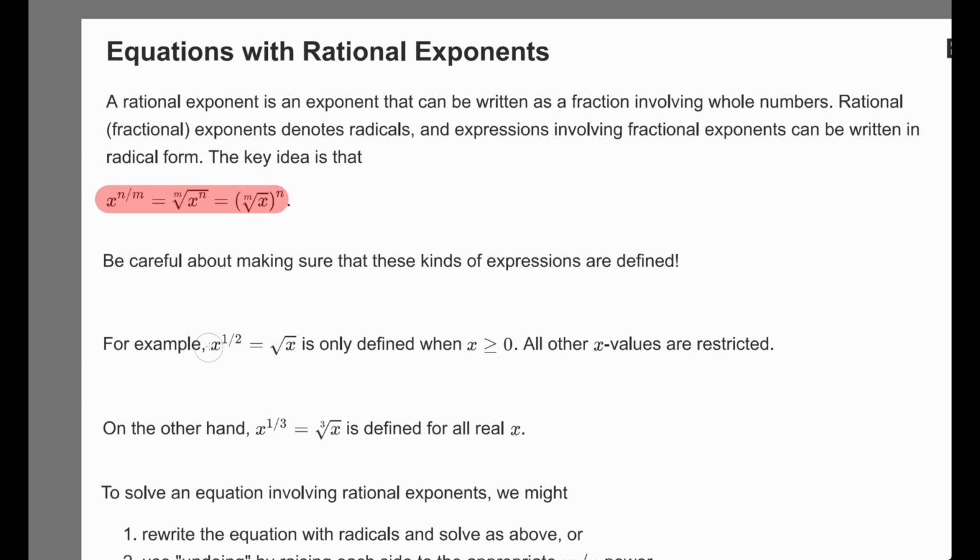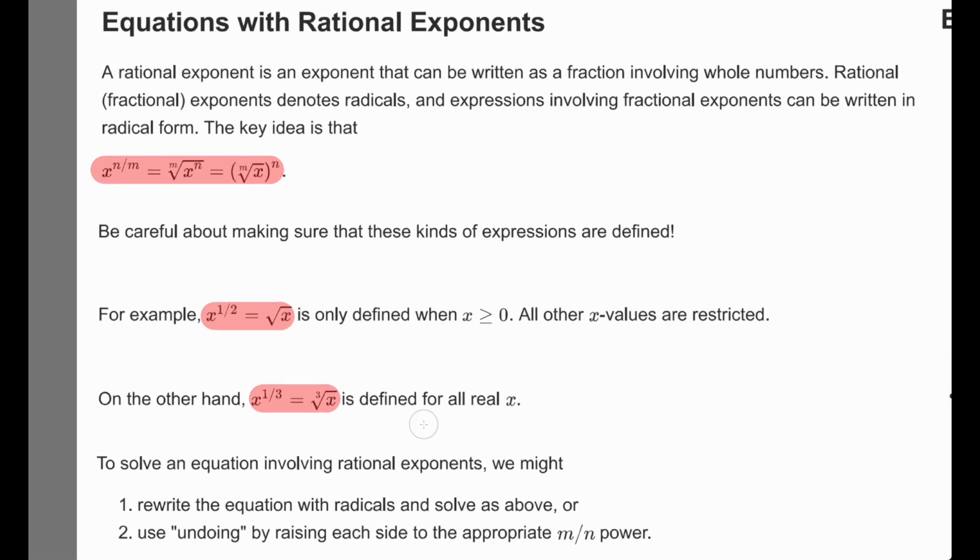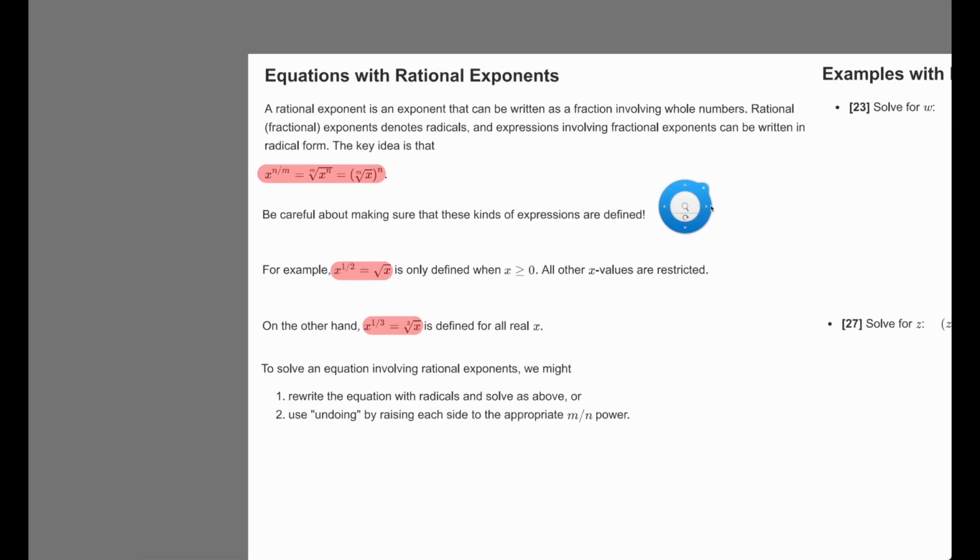Another thing you should understand is x to the 1/2 equals the square root of x, in the same way that x to the 1/3 is equal to the cube root of x. So you have to understand that first formula in order to turn a radical, the symbol that looks like a little check mark, into a fractional exponent, and vice versa. You need to be able to do both of those for these problems. And then it's the same kind of rules that we went over before. You're basically doing the opposite to solve it. So let's look at some example problems here.